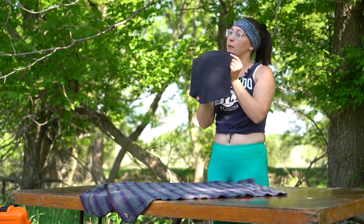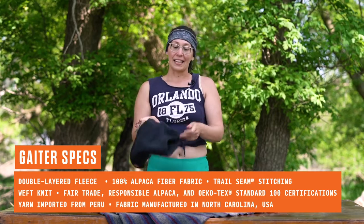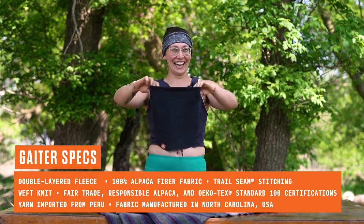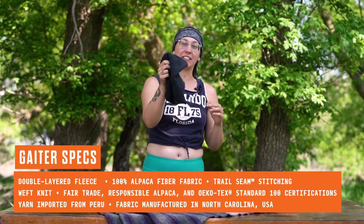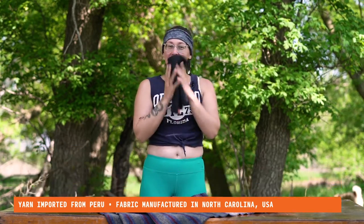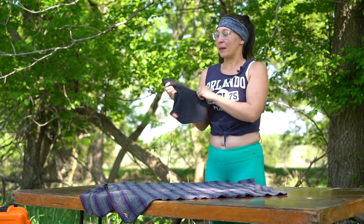To start, I'll talk about this lovely neck gaiter. It is designed for skiing but honestly I use it every day in the winter. This is going to be a little bit gross to some people, but for two months I wore this every single day, I also slept in it, and I haven't washed it — and it actually smells good.